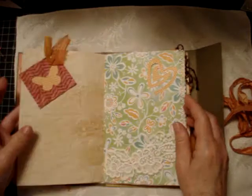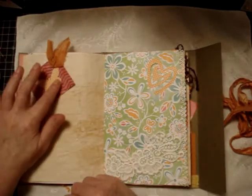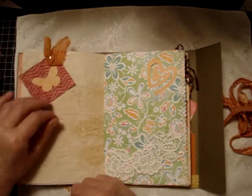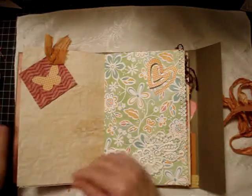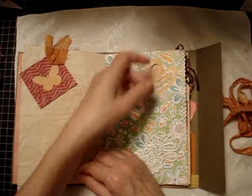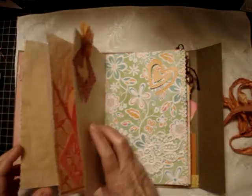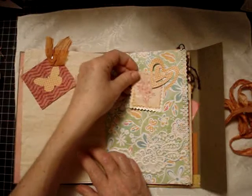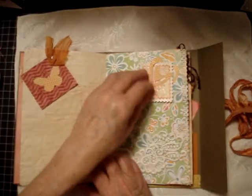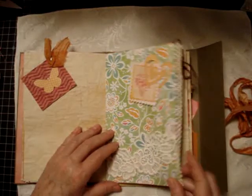Okay, so where were we? Guess I had a lot of things going on in here. So here's the negative from a butterfly that I cut out. Here's another little, they remind me kind of like a paper clip, and I'm thinking that is where this belongs. Like that. And then this is lace from a wedding dress.